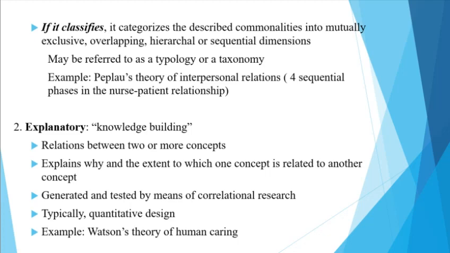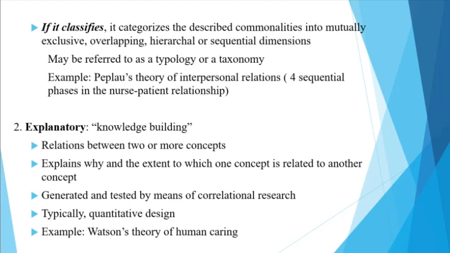So she also made some curative factors, which are 10 curative factors. And these 10 curative factors should be observed by the nurse so that she can achieve the goal of human caring, or to maintain the wholeness of the person, so that he or she will also have a faster and good recovery.